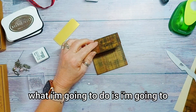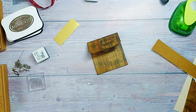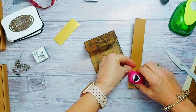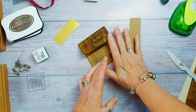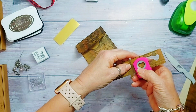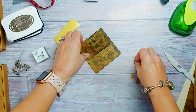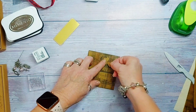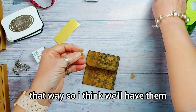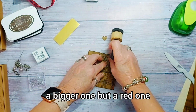So what I'm going to do is I'm going to cut some hearts out. I've got a punch here that should... not very good at all, Julie. That's me trying to save one. So do I want them that way, or do I want them that way? You can't really see them that way, you can see them that way. So I think we'll have them that way, and I think we'll have a bigger one, but a red one.